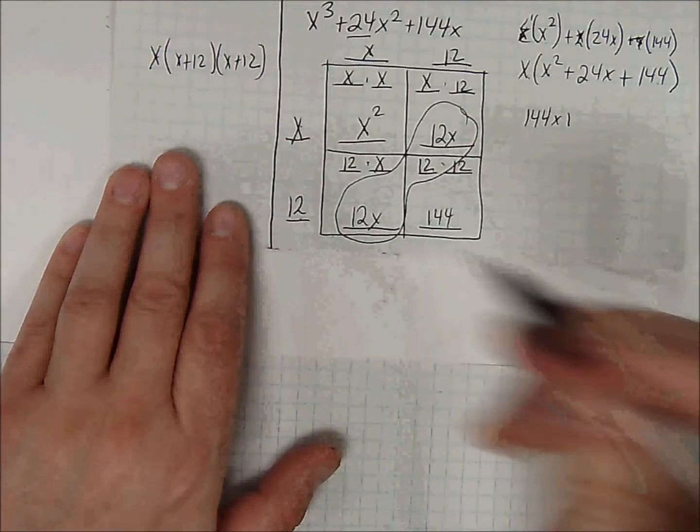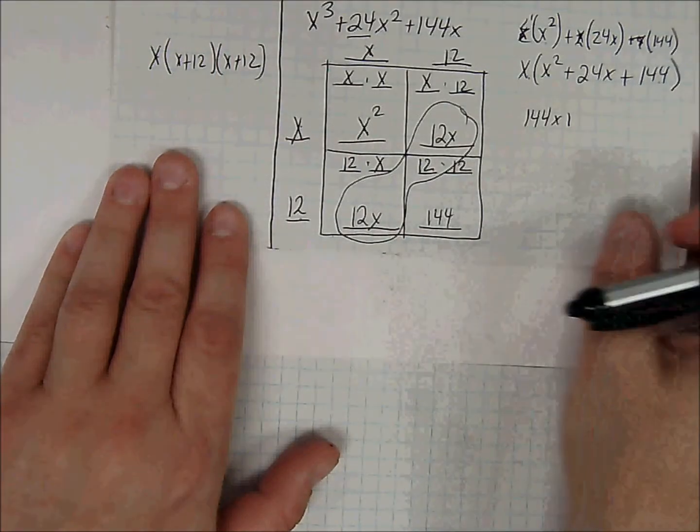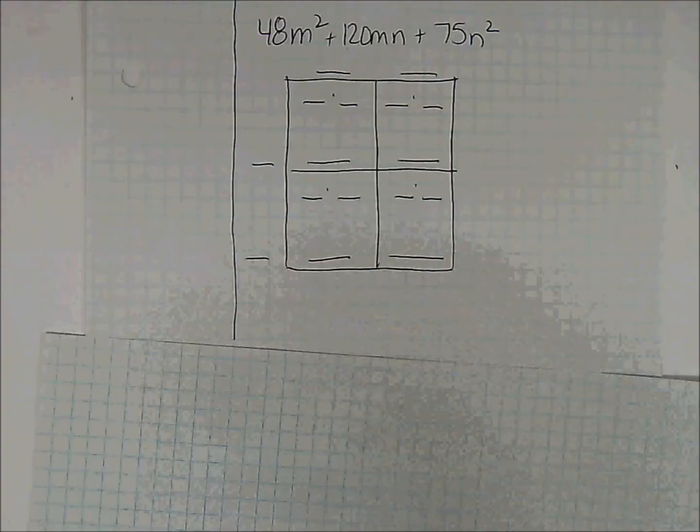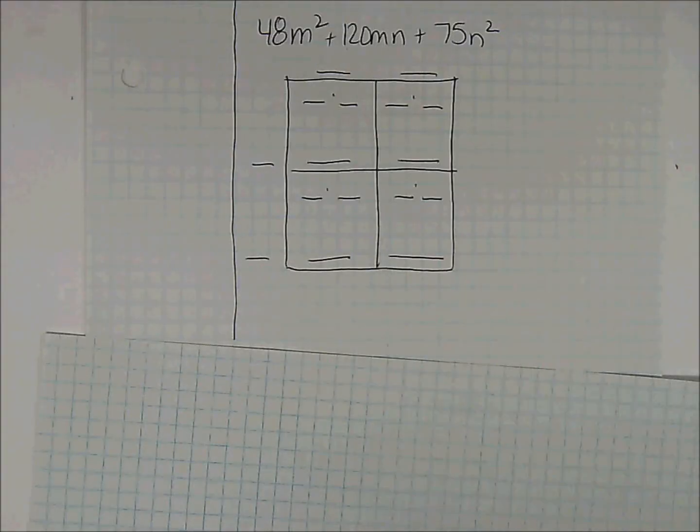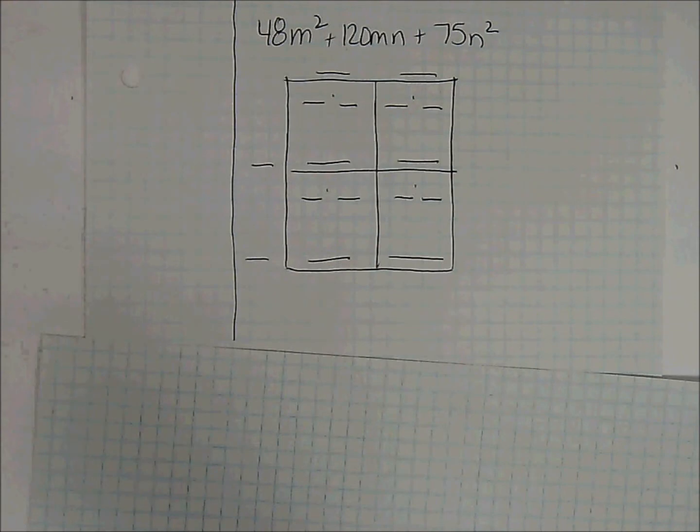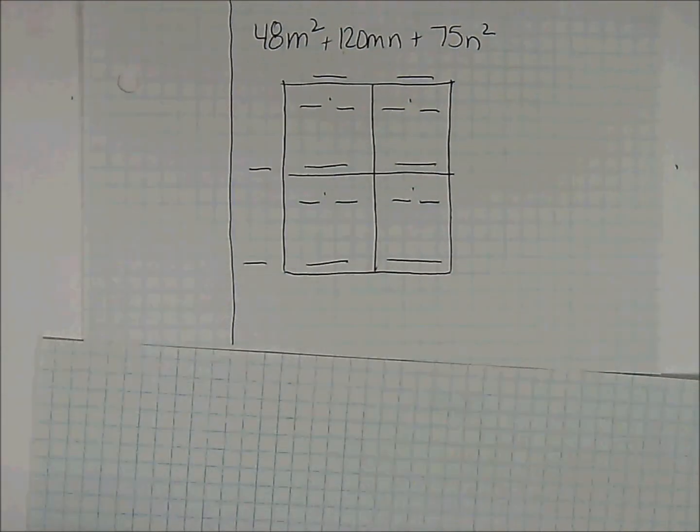Now, it's not always going to come out where they're exactly the same. It's just the problems we're working on right now. Now, looking at this problem, we're going to start again with the first step. Is there anything we can take out? And at first glance, what do you think we can take out of all three terms?